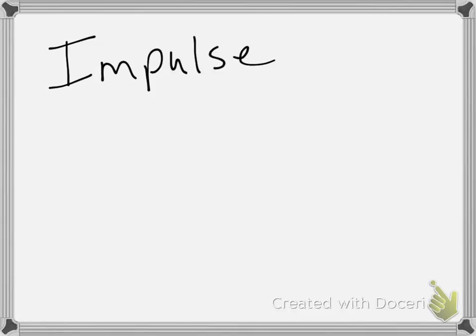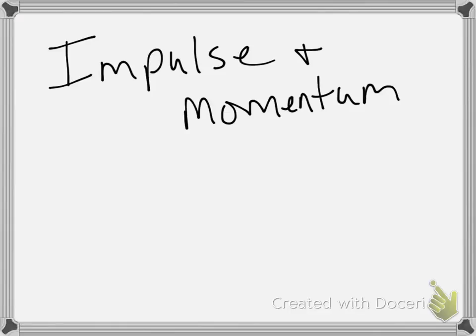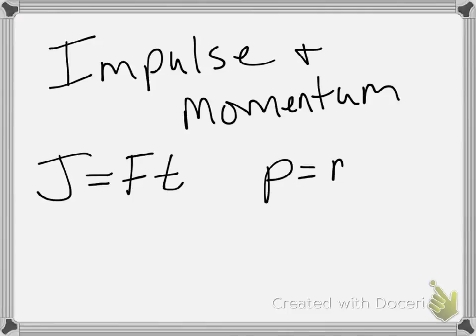Alright, this is going to be a quick video on impulse and momentum. So we talked a little bit already about some of these, impulse and momentum, in class. So we figured out that impulse has this lovely letter J, so we're going to call it J impulse. J impulse is force times time. We know momentum is mass times velocity, and remember, momentum is technically that Greek letter rho.